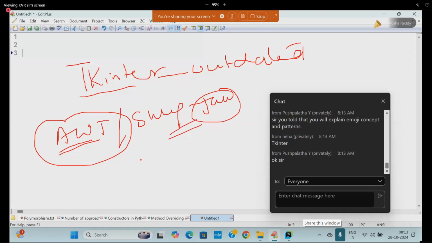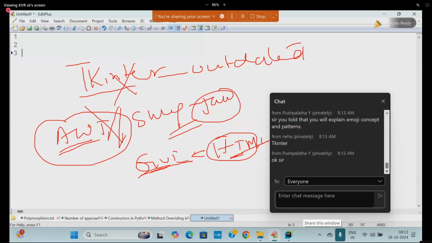Because in the industry, as a full stack web developer, for GUI applications we are using HTML. In any website you take, we are using HTML. We are not using these kinds of topics. So whatever I cover in every batch, I will cover here also. I'm not going to cover anything less, and I'm not going to cover only more topics. I will cover it as a part of my class.